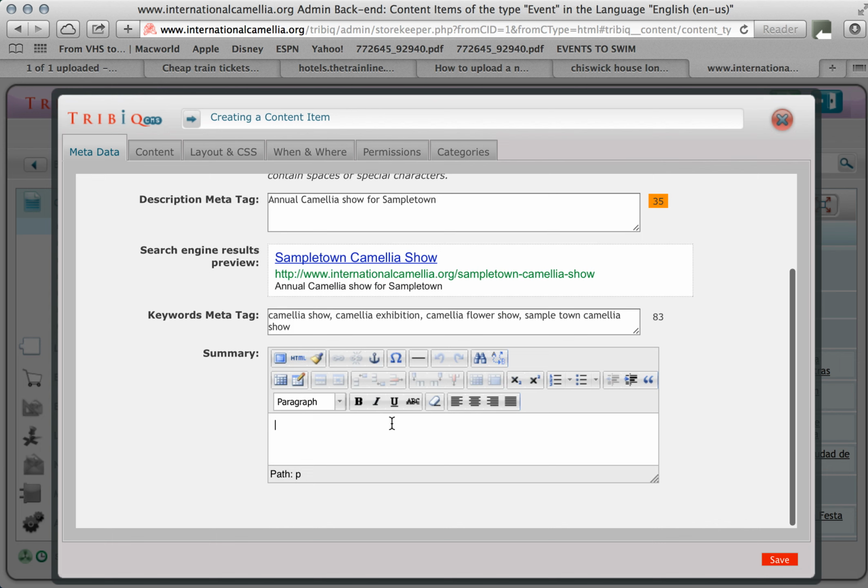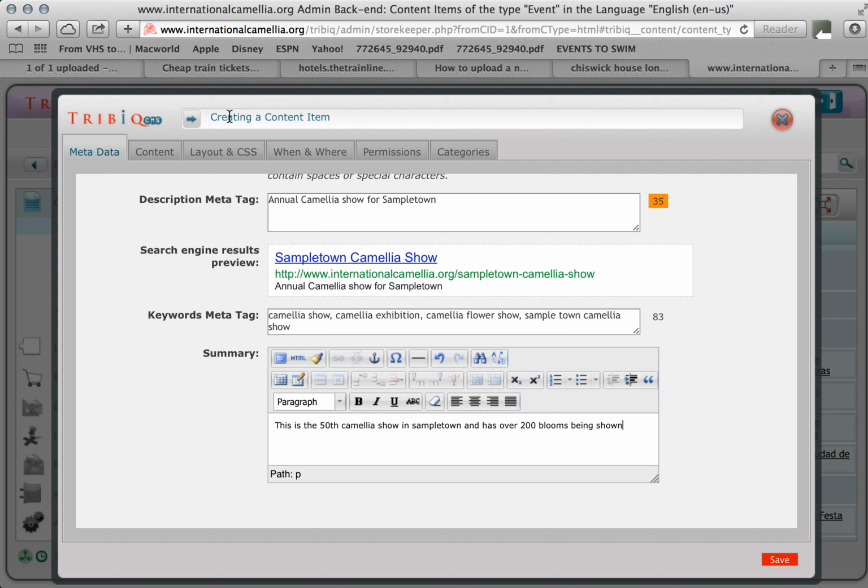If you have more detail that you want to include, then you can include it in the summary section. This is the 50th Camellia Show in Sample Town and has over 200 blooms being shown. Okay, when we're happy with that, we can move on.